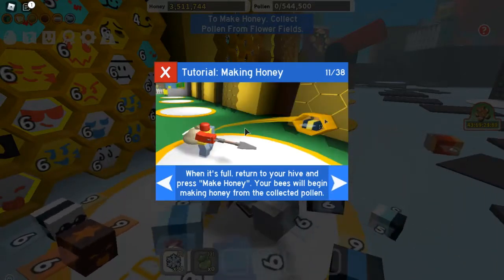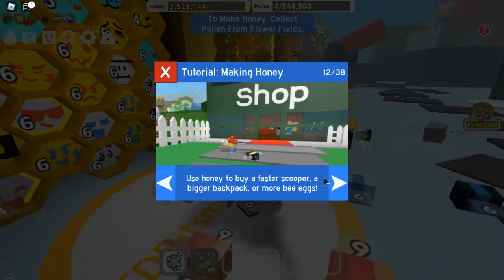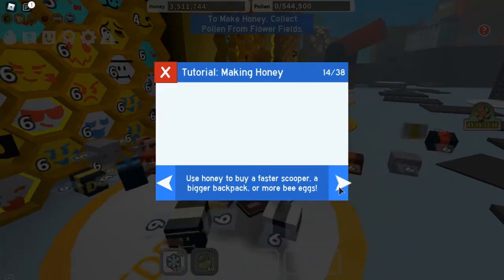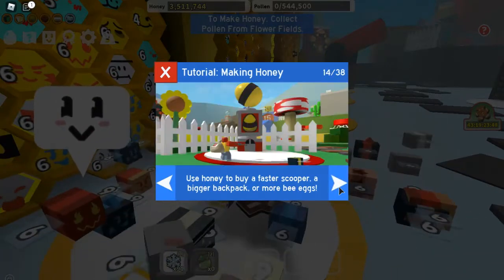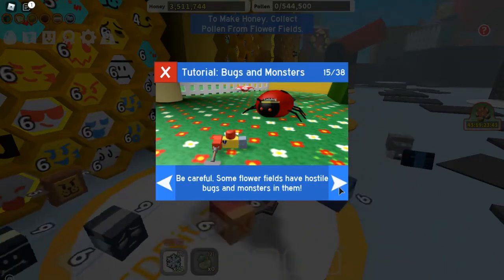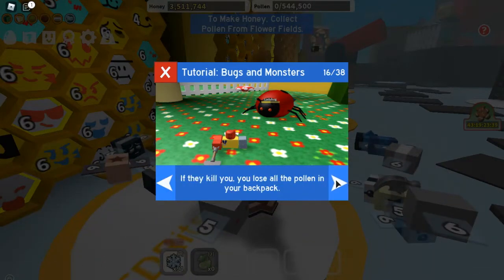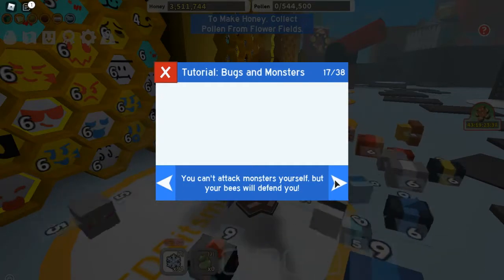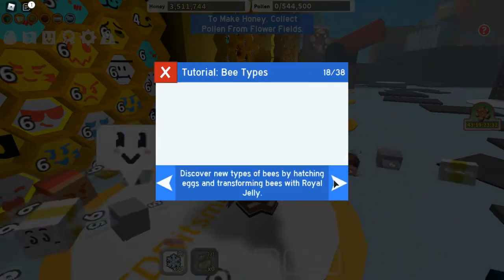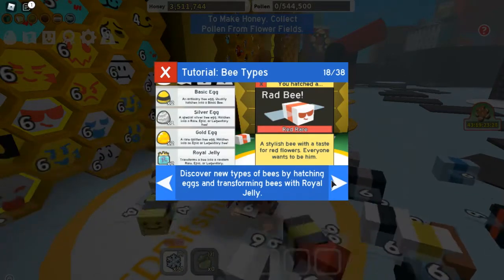Use honey to buy faster scoopers, bigger bags, or more bee eggs. Be careful. Some flower fields have hostile bugs and monsters in them. If they kill you, you will lose all the pollen in your backpack. You can't attack monsters yourself, but your bees will defend you. Discover new types of bees by hatching eggs or transferring bees with royal jelly.